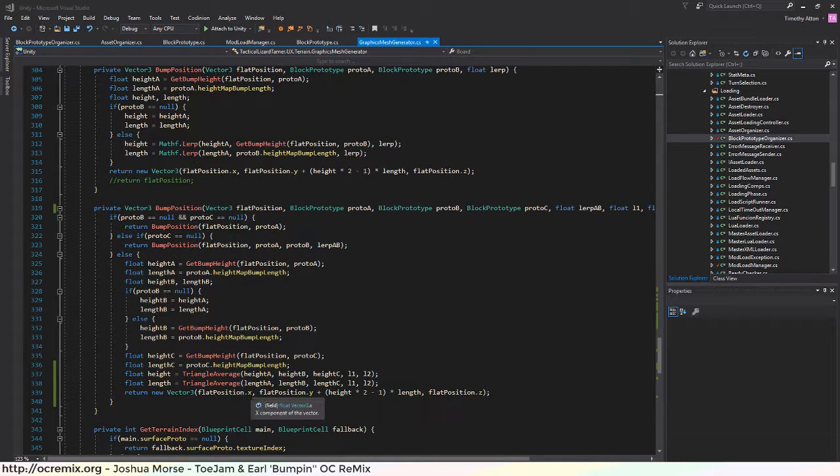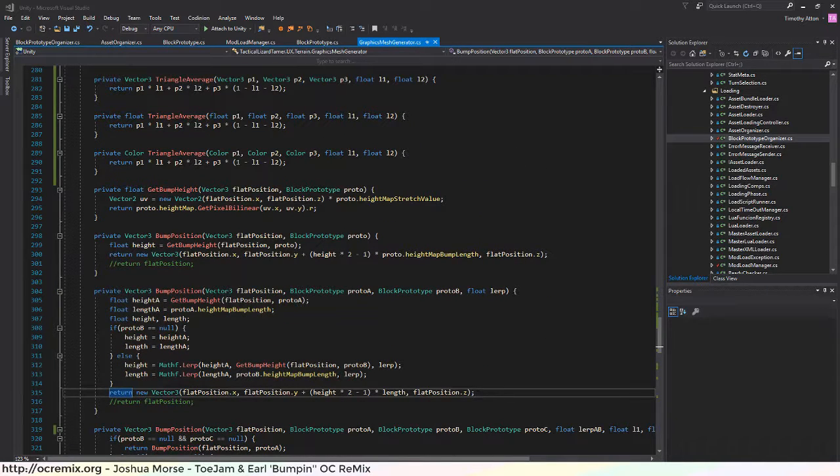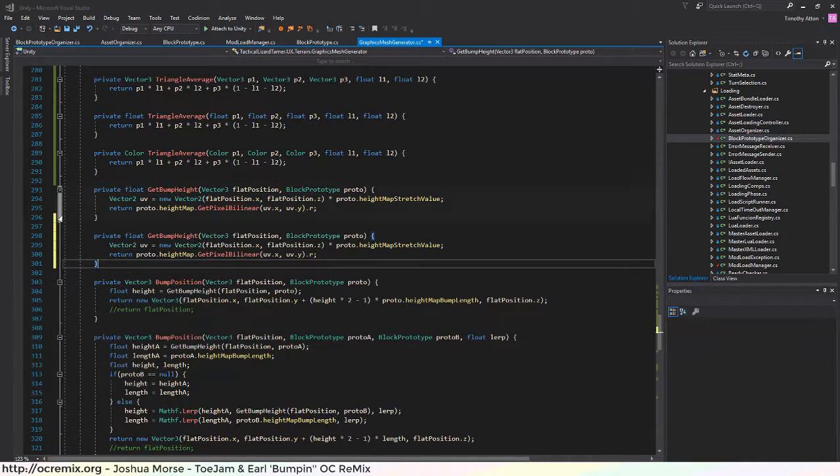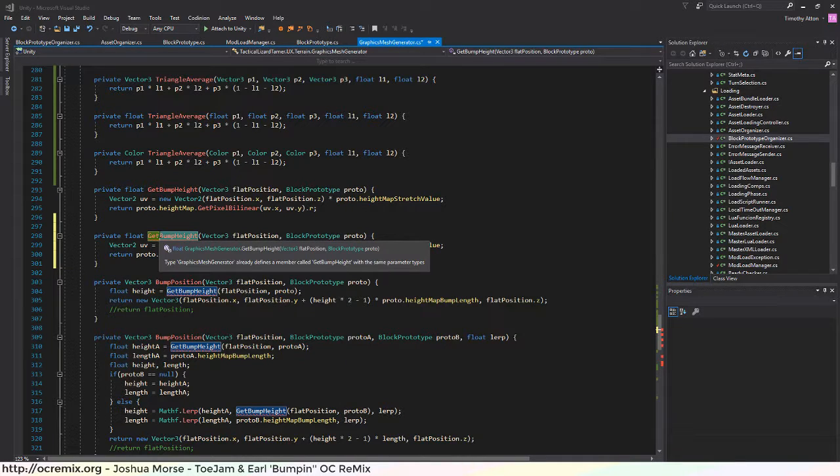Instead of just returning the X and the Z as they are, we'll actually bump them as well. We can do the same thing, except it just assumes height map. So just to keep things simple, I'll do a separate function. Look at, and it actually has to be a vector 2.